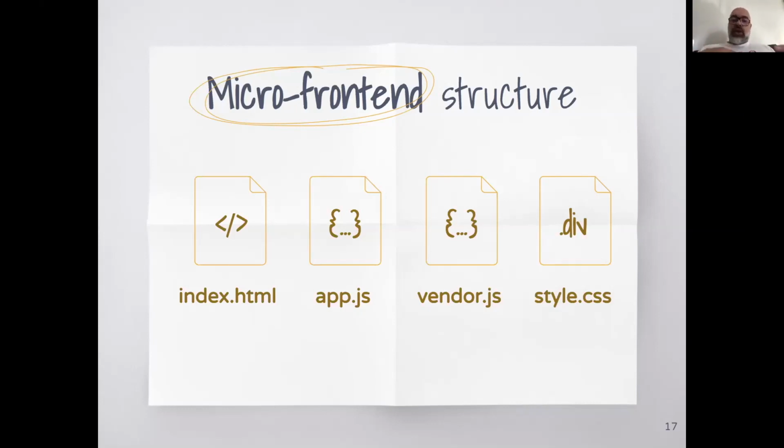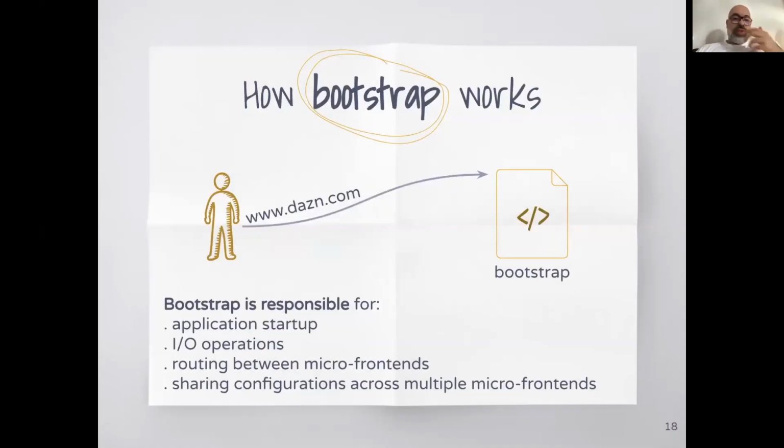Why an HTML page? Because in our system we can decide at compile time if we want to server-side render part of the skeleton of the UI, and therefore display the content immediately to the user, meanwhile we are loading the JavaScript file and CSS. That is a nice feature because, especially on TV, it provides a very snappy experience for the users, because we can immediately start to render something, meanwhile we are loading a specific micro-frontend.